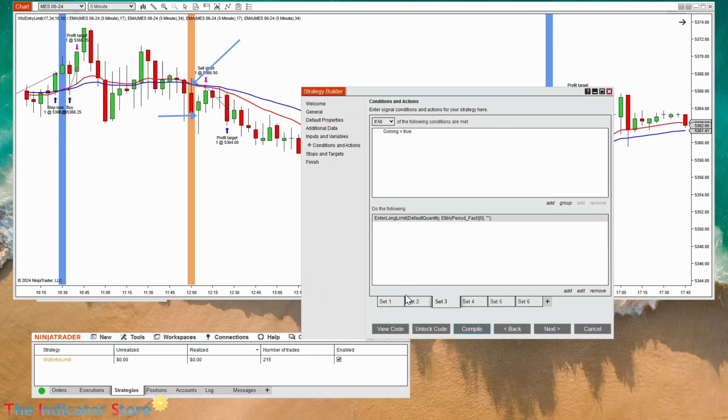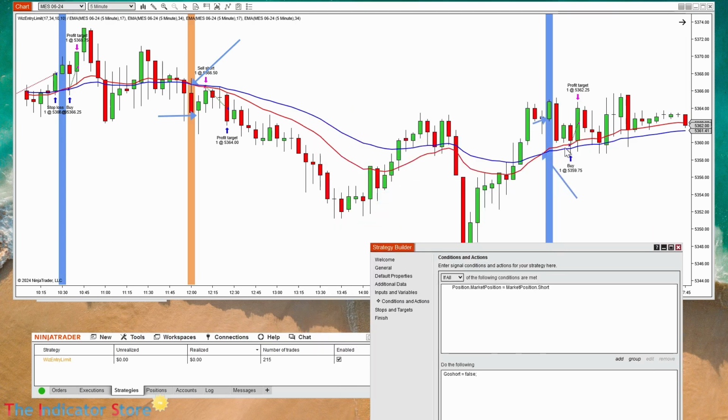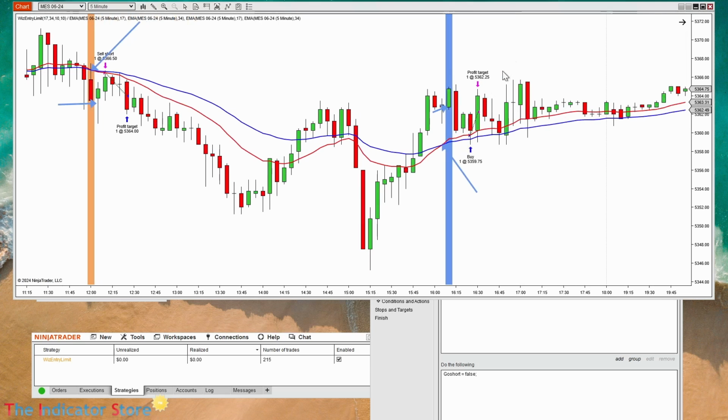So it is a little more complicated. It is possible, but it is just a little more complicated. Instead of 2 tabs, we need 4 extra tabs. Okay? 2 to place the orders and another 2 to reset the orders. When I am already long, I don't want to keep placing entry long orders. And even more, it could be even more complicated because this setup is waiting forever for a fill. Maybe, let's say that the market rockets to the upside. I don't want to keep placing orders bar after bar after bar.